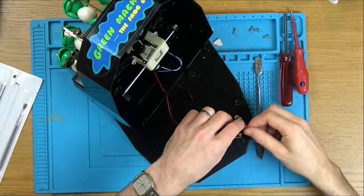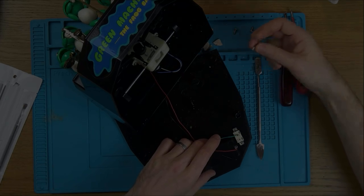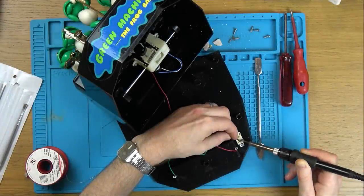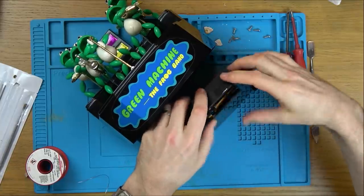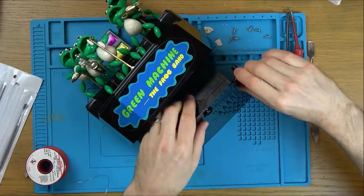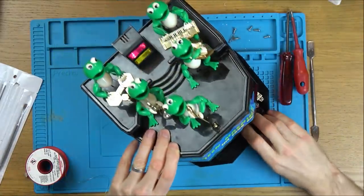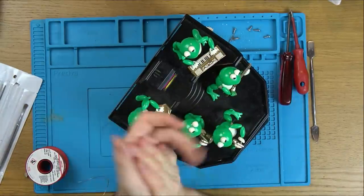But anyway, let's solder this on here, pop some batteries on, and let's see if the voice activated part of it is actually working or not. Right, let's see now. Okay, yeah, lights are on now, can you see? Here we go.